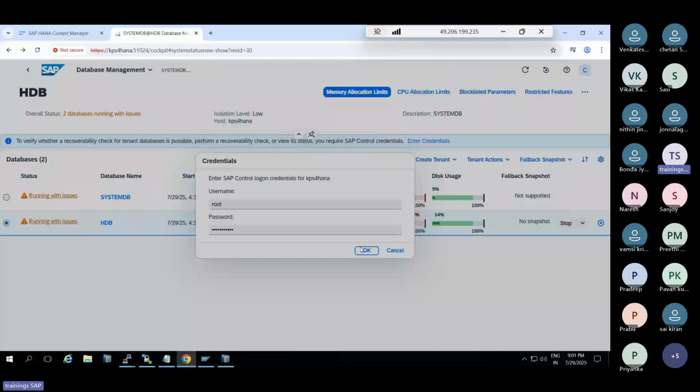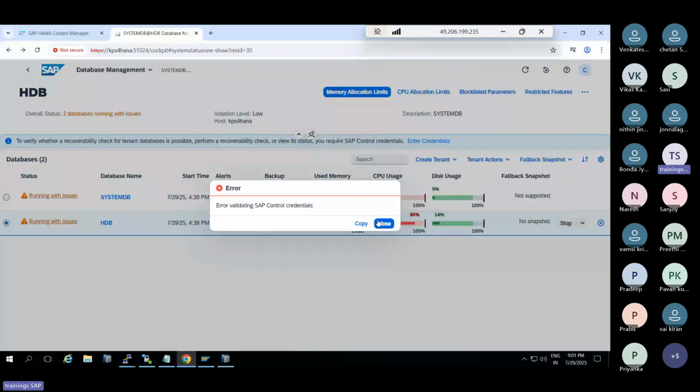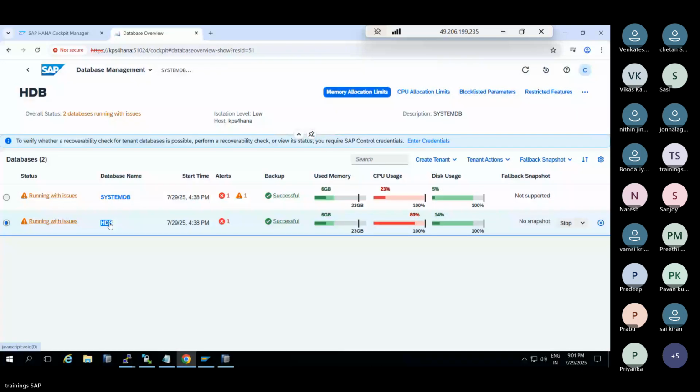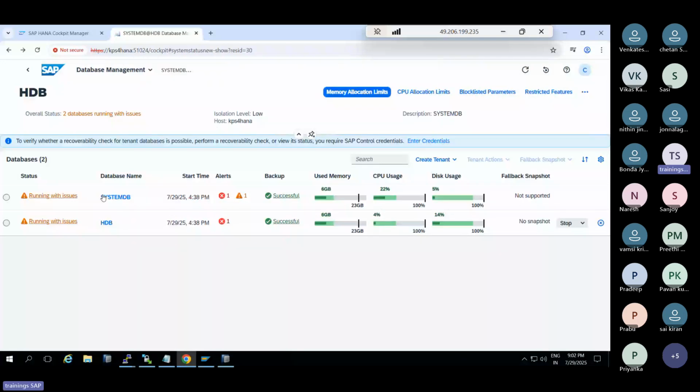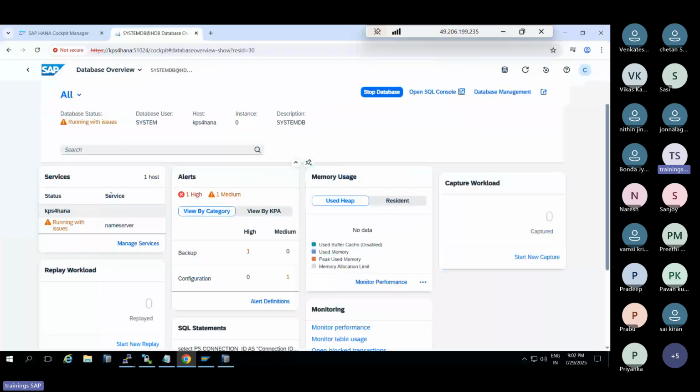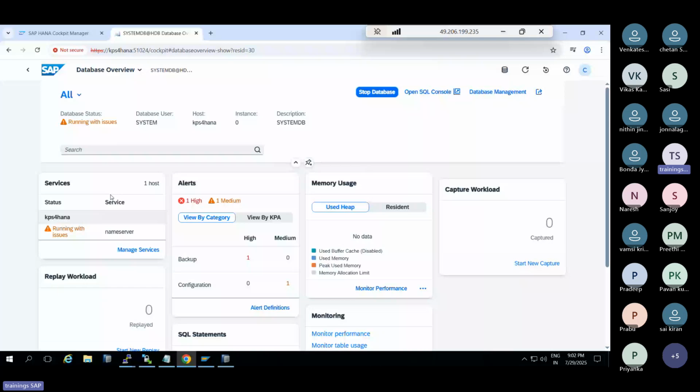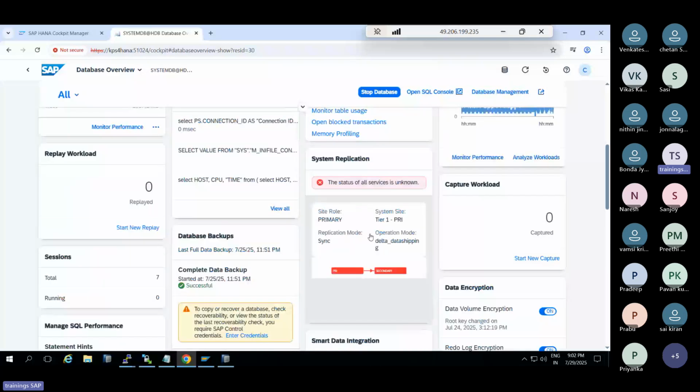Valid credentials. Okay. You can also go to the system DB. Why? Because for replication we have to connect to the system DB. From here you can see the replication configuration also. Just refresh.